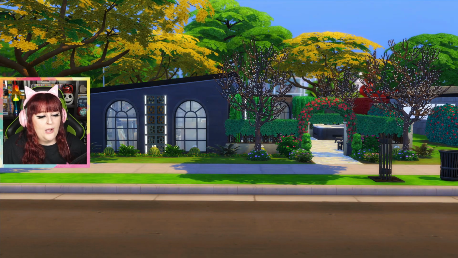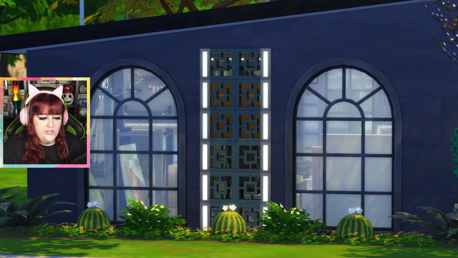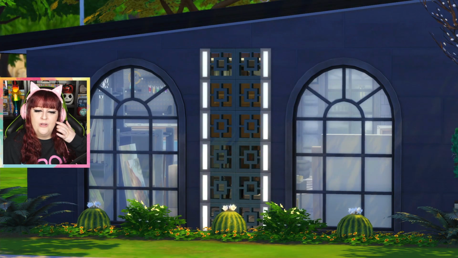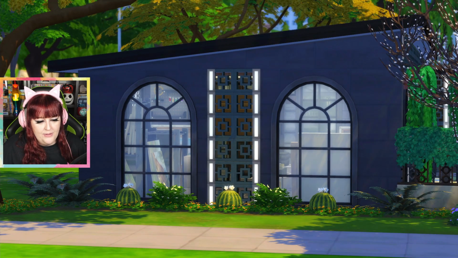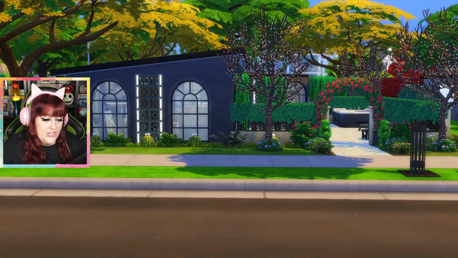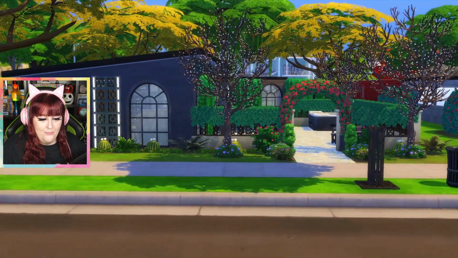It kind of has like a modern feel, but then it also has some vintage feels as well, specifically with the square windows that are in between the two arched windows here. They're from Jungle Adventure, and they kind of give this vintage, almost 70s feel to me. So it's kind of like a mix of, maybe this house was done up. They kept some of the vintage vibes, but they have some modern vibes as well.